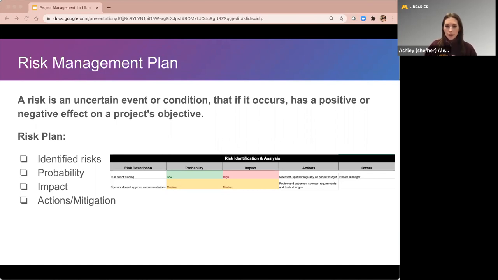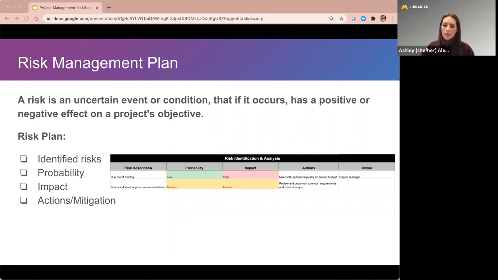Once you've identified your risks, you want to identify the probability or likelihood that they will occur. You can see on here an example of how you might track that. You can use a number scale like 1 to 5, or you can use a naming convention like low, medium, high.